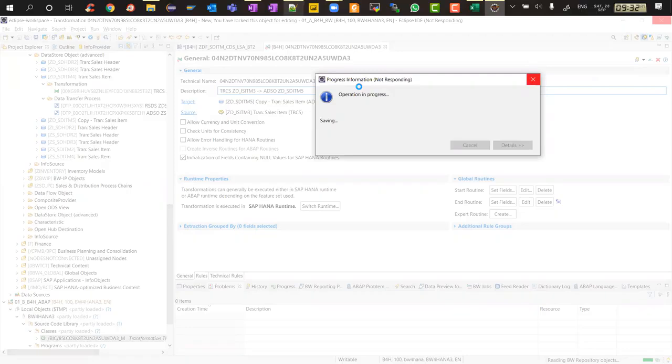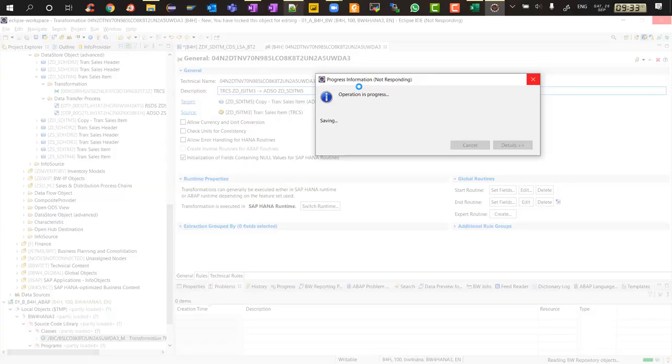Once there was an option called suppress aggregation, which was suppress database aggregation while loading. Yeah, suppress database aggregation means, see, for the ADSO we have defined the key fields and the non-key fields. So what you are saying is that while the DTP is running or while the data is fetched, you do that aggregation and then apply the rules.